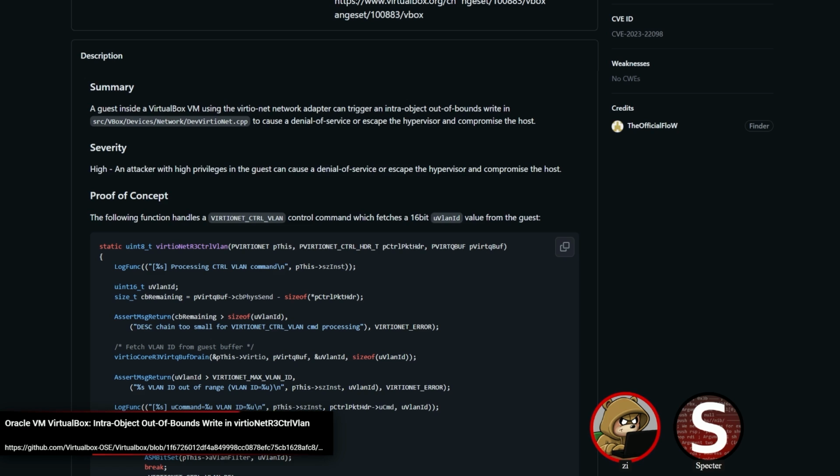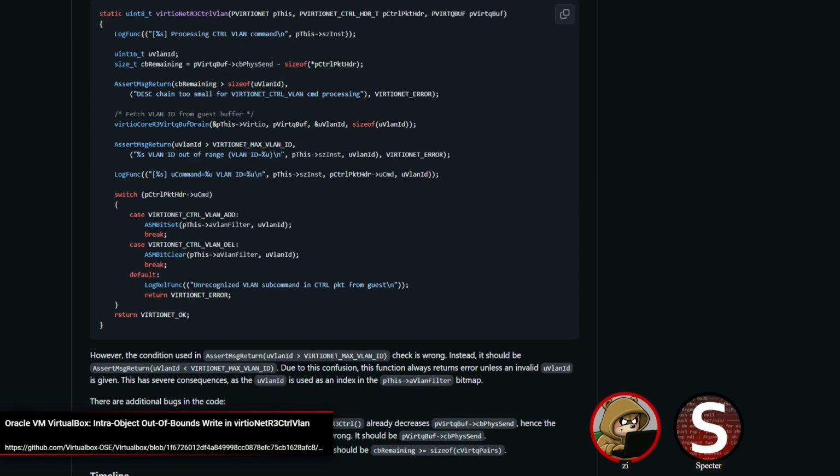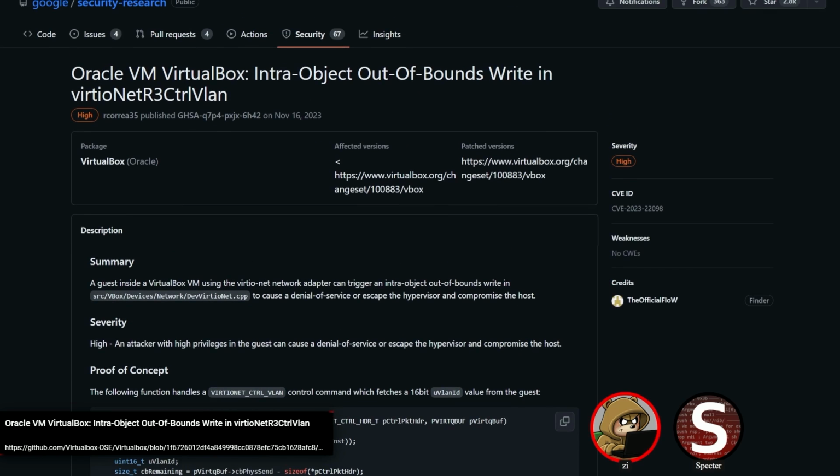And I should clarify on one point, because I mentioned going like 1,000 bytes out or whatever. That's what the ASM, the actual function, would allow you to do. I'm not sure what controls there are on what values you can provide for the VLAN ID, besides the fact that it's a 16-bit value. They do call this specifically an intra-object out of bounds access, so I assume there are some controls there. I don't know how many bytes are actually controlled, how large the VLAN ID would be. There may be some other controls on that value I'm also not aware of, so I'm going to leave it at that.